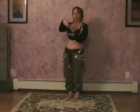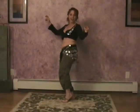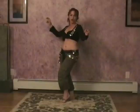Okay, the kick part. I'm going to do it this time on the even numbers. There's no set way to do it as long as you're alternating. You want to step the ball of the foot down and then you want to kick. So as long as it alternates, it's going to go down, 1, 2, 3, 4, 5, 6, 7, 8.